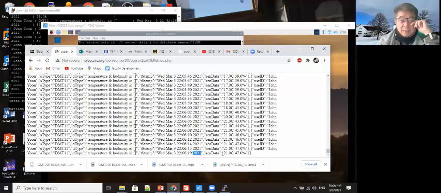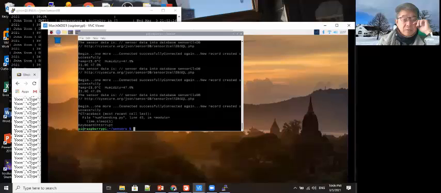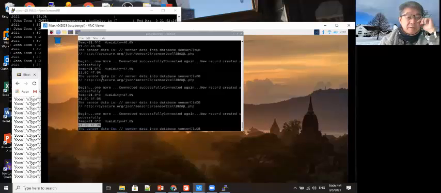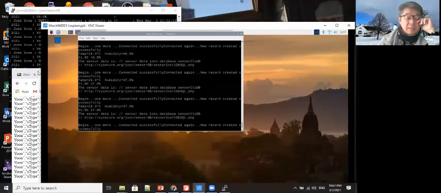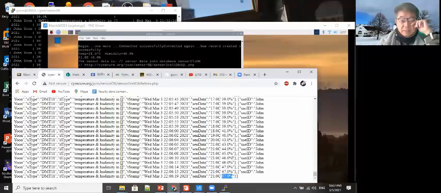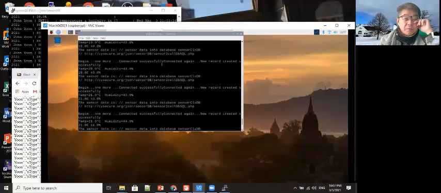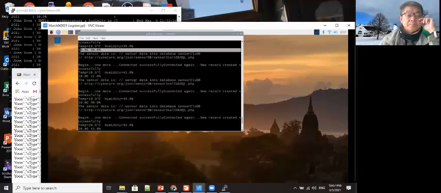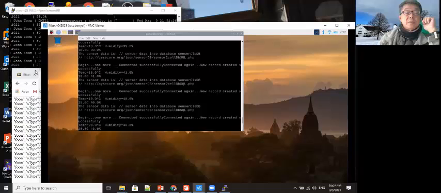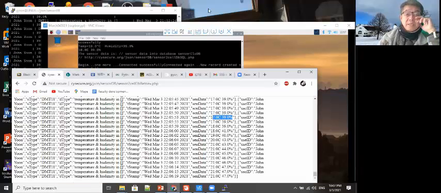Then sensor data is 21 Celsius and 47%. That is somewhere that I see here, yeah, 21 Celsius and 47%. And a little bit above, then 21 and 46, right? And even 39, a little above, right? Somewhere at 39.